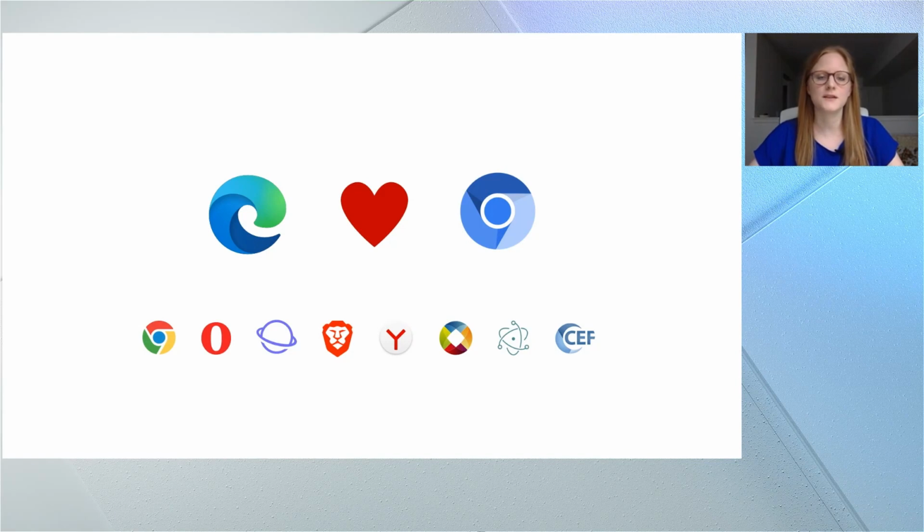So let's get started with our open source journey. Last year, we shared that we would take on the Chromium open source project as the foundation for the new Microsoft Edge. We'd heard from developers that fragmentation between OS platforms and between browsers increased your implementation costs. So with our move to Chromium, we can provide a more consistent web platform across operating systems like Windows and macOS, and we can also contribute more directly to the open source community.